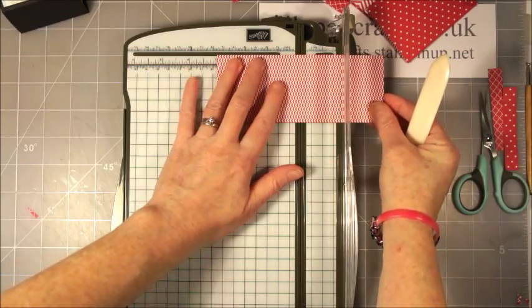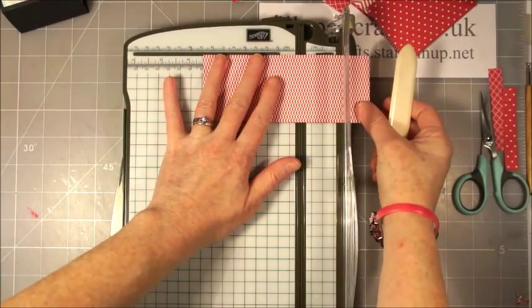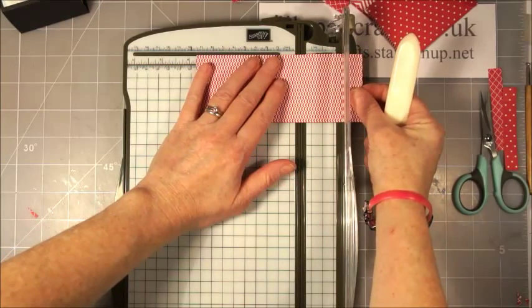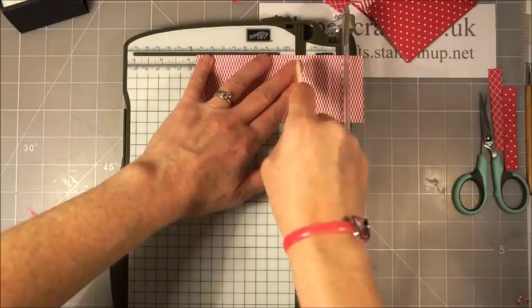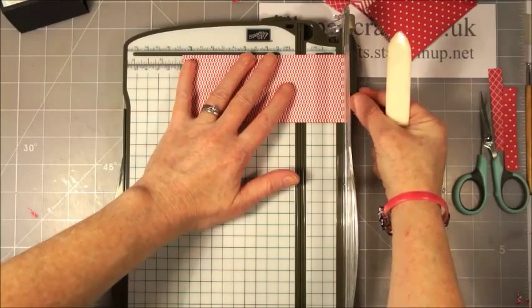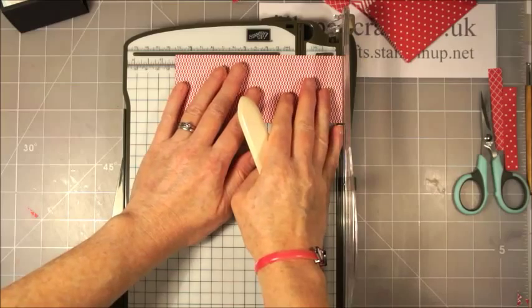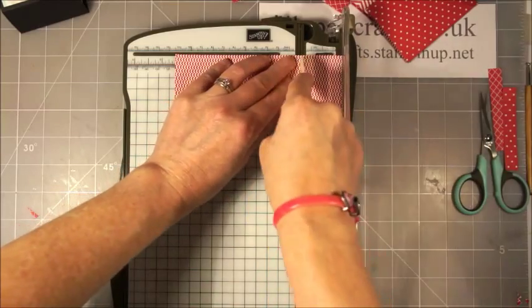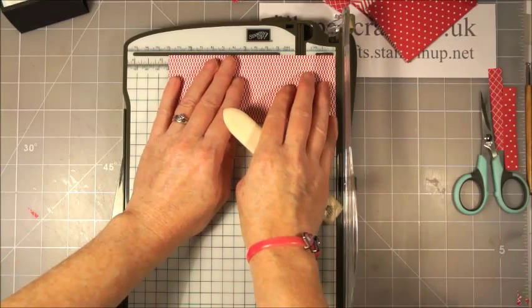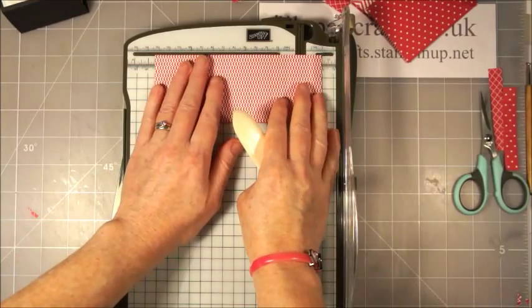1/2. 1/2. 1/4. 1/2. 1/2. 1/4. And you should end up with 2 halves at the end. 1/2.